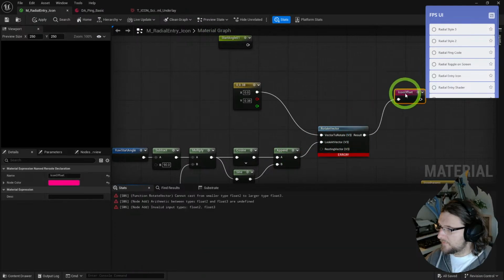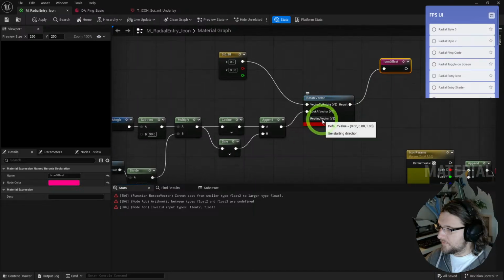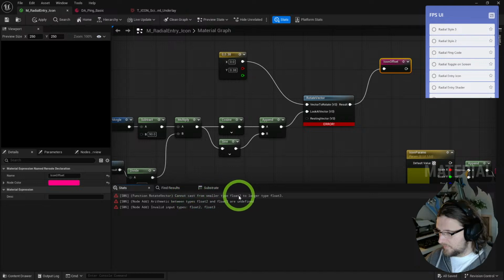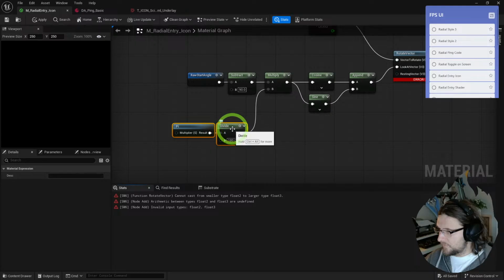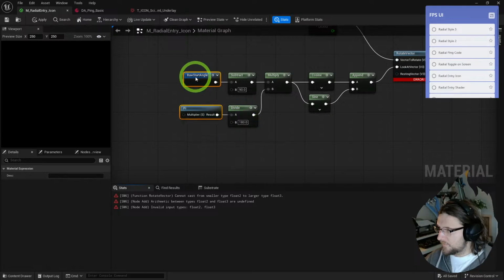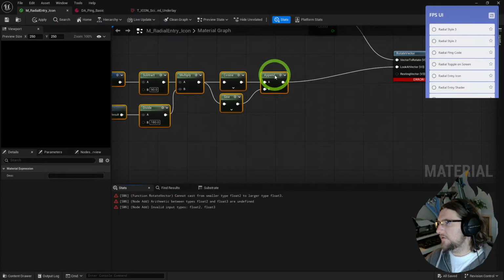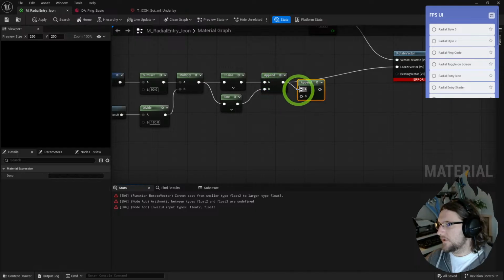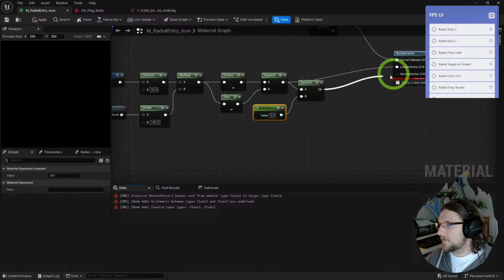Look out vector. Vector 3. Okay, sure. Can I just add 0 as the third entry?